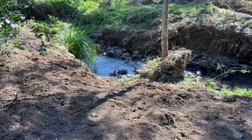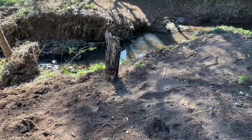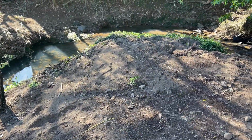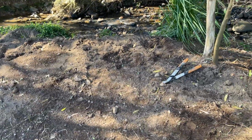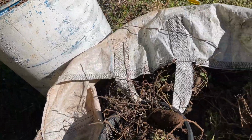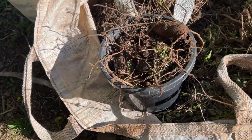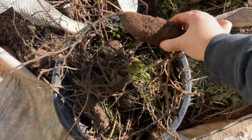And then to finish off the day, I was doing some more weeding of the turkey rhubarb, which is a weed that has really large tubers. You can see this is a whole bag and barrel of them. We got so many out of this area, and it is definitely very satisfying to dig these up because they can really take over an area.